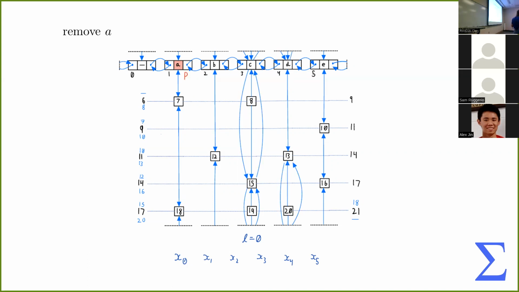And then, now that we've sort of covered A, we need to remove it from the linked list. And again, because it's a linked list, we don't actually need to delete anything. We just have these pointers between 0 and 2. Does that all make sense? Are there any questions so far?